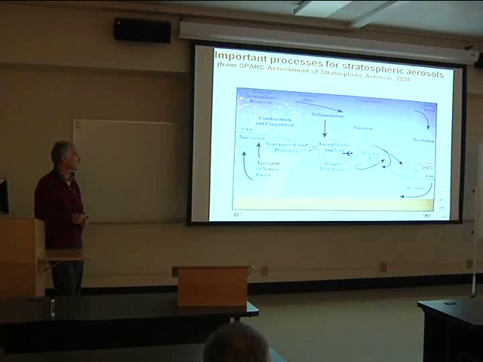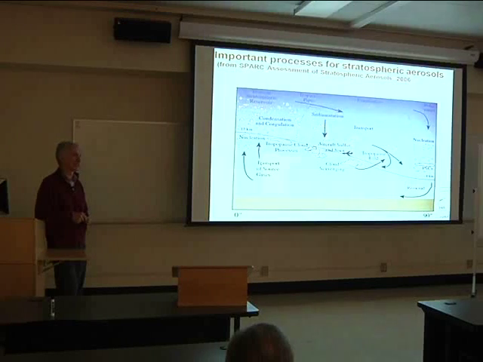So the idea is to introduce someplace in the atmosphere additional sulfur species, and then to have those additional sulfur species make more of these particles, like a volcano does, and for more of those particles to cool the planet. Those particles, I haven't told you this, and I should have a long time ago, what they do is they scatter sunlight back to space. They act like little mirrors.